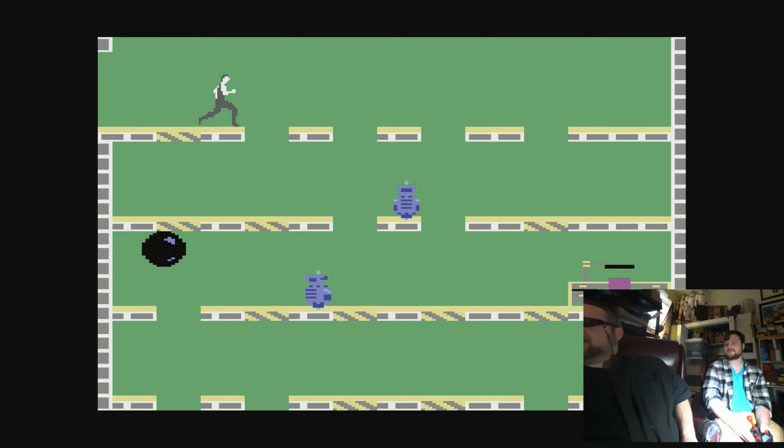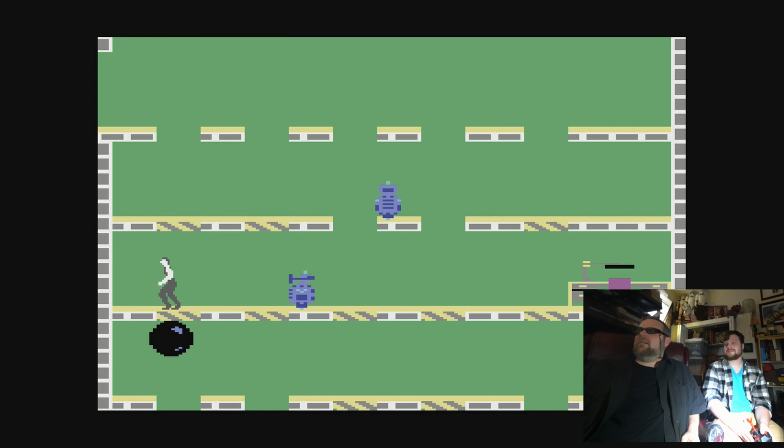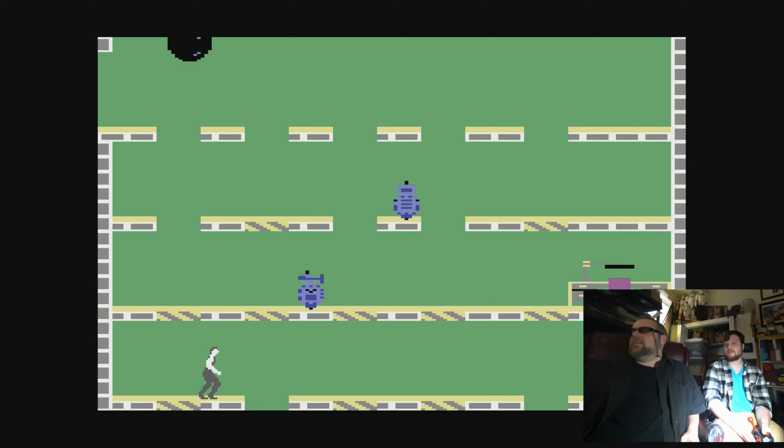These are elevators, I believe. Can you pull down and something happens? Well, what are you doing there? Wait till that ball gets out of the way. I think it follows me. Oh. No? Oh, there you go. Yeah, but you can push it down. So now you have to go to the right, jump that, jump.